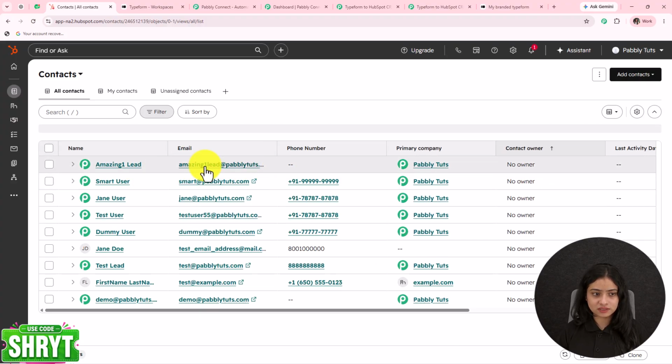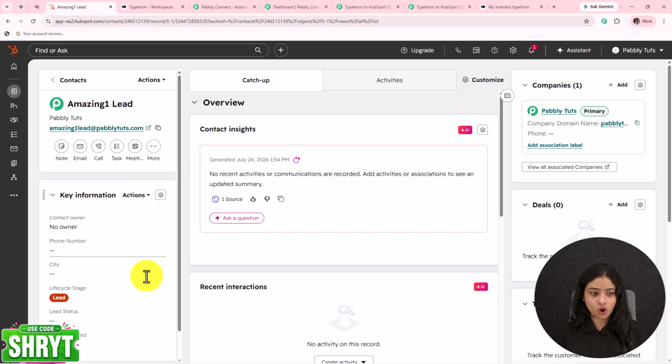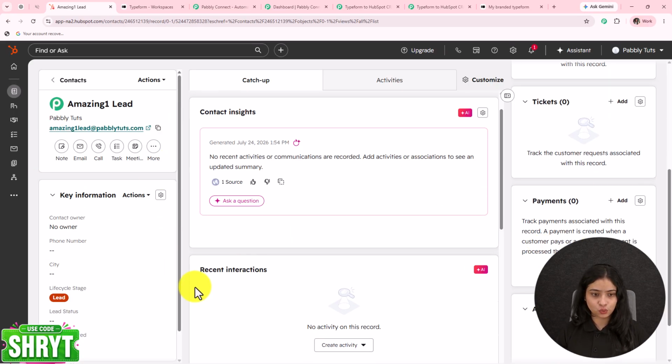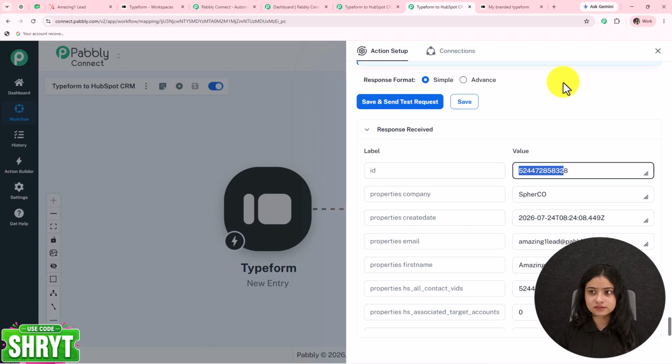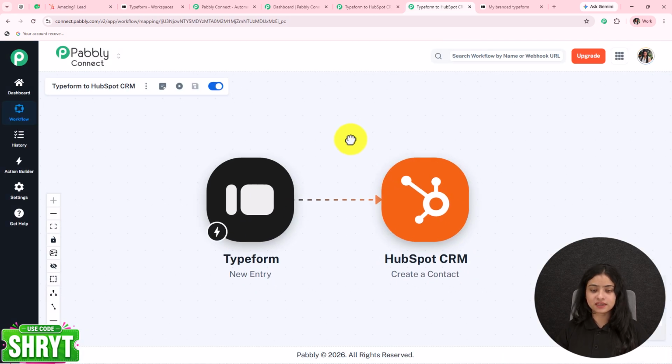When I open this lead, you can see that all the information is updated in this contact. So in this way our automation is created. The connection is successfully built between my website lead capturing form and my CRM. Here I have just taken the example of Typeform and HubSpot CRM, but you can connect in a similar way any form application you are using on your website to capture leads as a contact form, and any CRM that you are using to maintain the record of your leads. I hope this automation is clear to you.